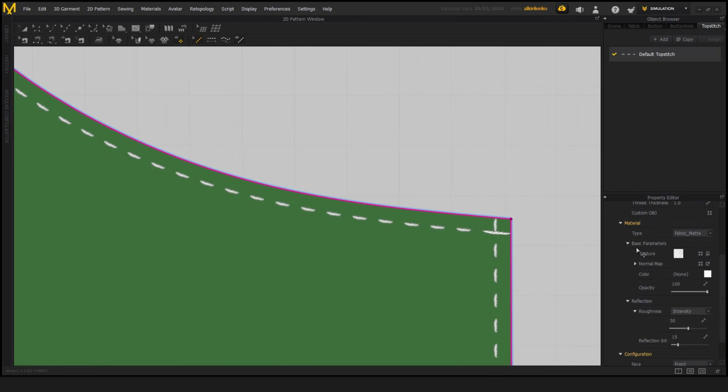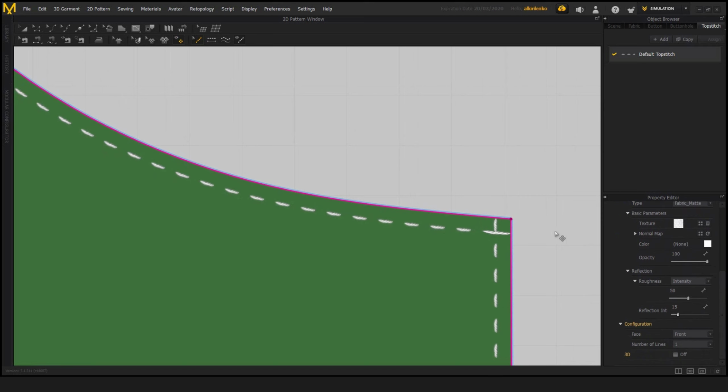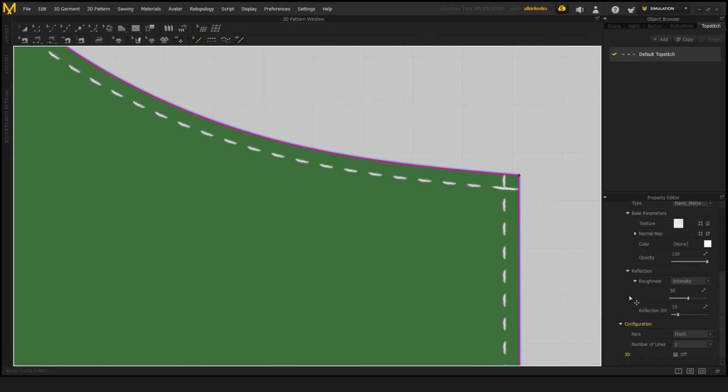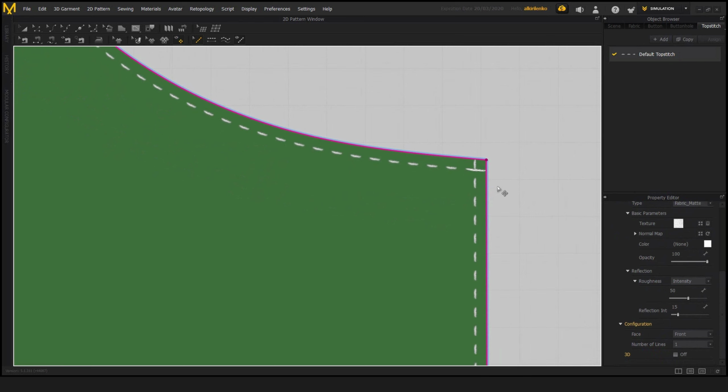Then we have the material presets, and this is just like with the fabrics and other things. We discussed this in another video. Then we have the configuration, and this is going to define where the stitches are placed on the garment.